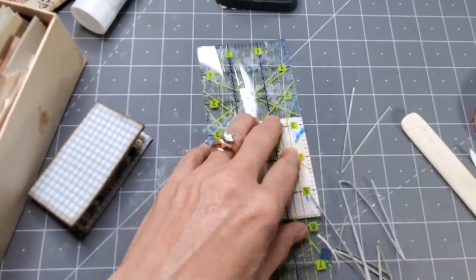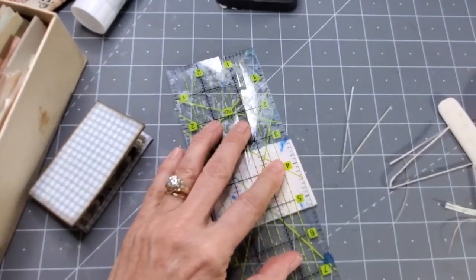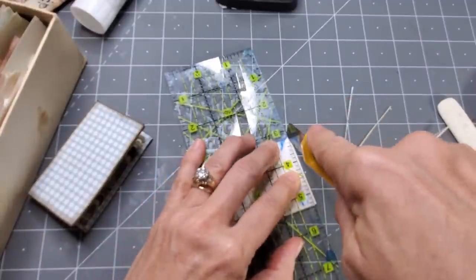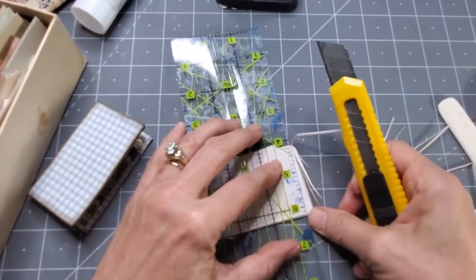All right. How cute. Okay. And now we're going to do a little top trim because we have to free the pages. Okay. And just a little skinny. Just a little skinny. Oh. Nope. Should have used the cork ruler.